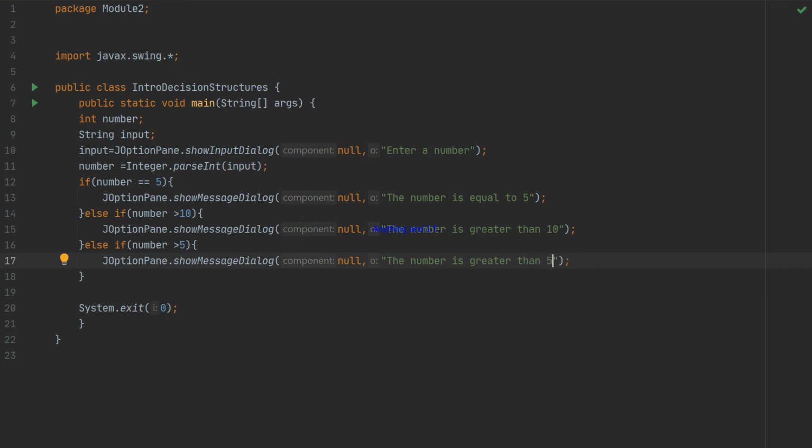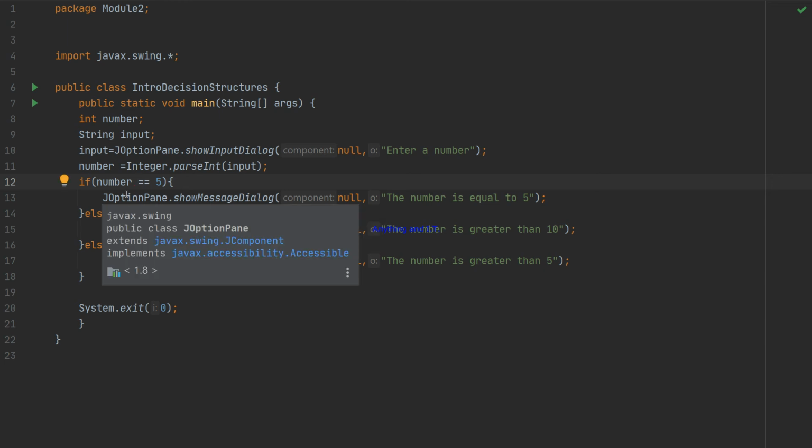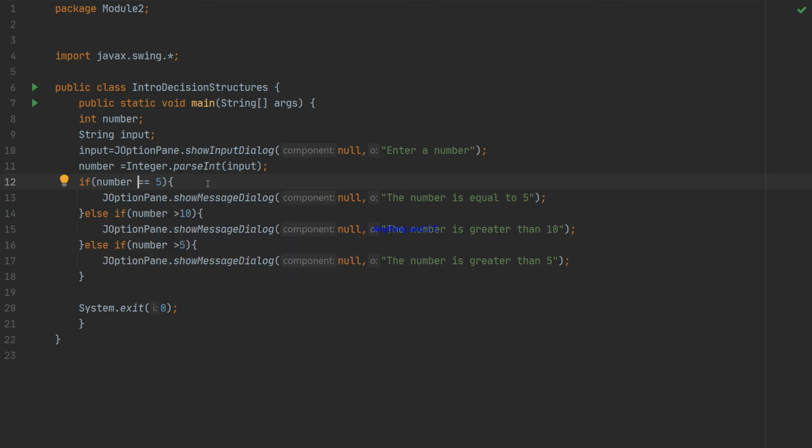Again, ulitin ko. Since if, else if statement ang ginagamit natin, tsaka lang siya pupunta sa next line of code if the first expression or condition is evaluated as false. Pero kung tama yung first expression natin, hindi na siya pupunta sa next line of code.